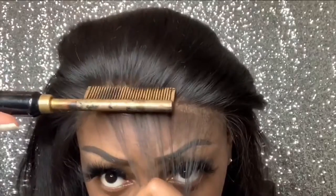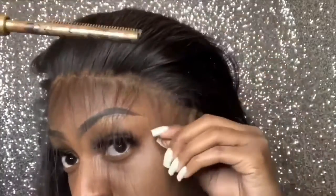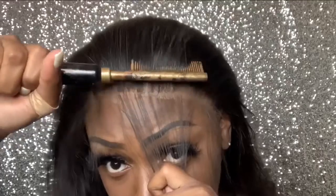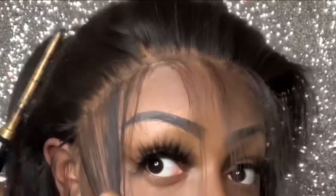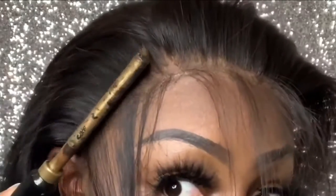And I'm sorry, y'all, because I did not have a mirror in front of me. This is just me looking at my phone camera. But yeah, so I'm going to take my hot comb and push all the hair back. Make sure you hold your baby hairs down so they don't get pushed back as well. And if you guys don't have a hot comb, you can use a wand, a curling iron, just anything that's hot that can push the hair back. I would recommend getting a hot comb though, because it makes it a lot easier.